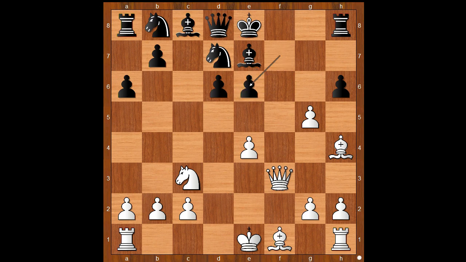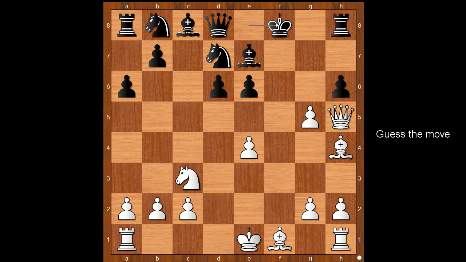F takes on e6, queen to h5, check, king to f8, white to move. What is the follow-up? Geller played bishop to b5. Black to move. Knight to e5 was played.